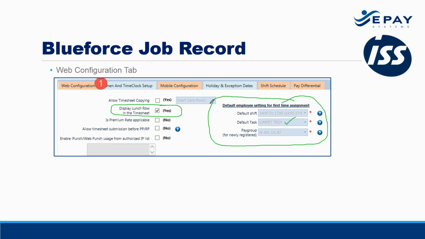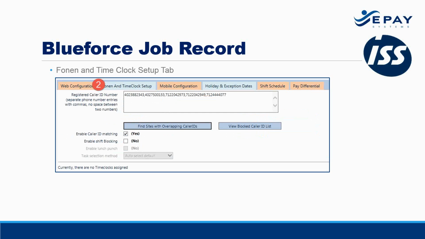So if that is something that has been bothering you, you can reach out to the ePay team, or we can always go to this particular field and just untoggle it, and it'll remove that lunch line for that particular job only. So just keep in mind, it's a job-by-job setting. That's really all I want to bring to your attention for this particular tab entitled Web Configuration.